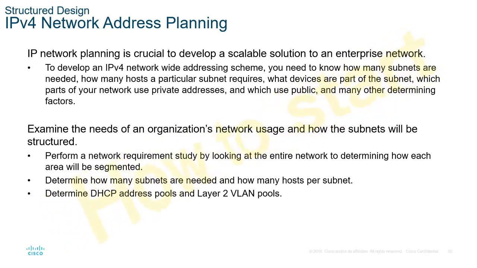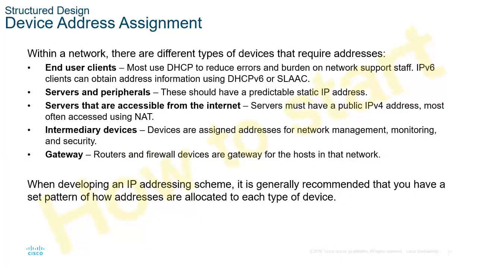Basically, you can examine the needs of an organization to determine the subnets and the overall host counts. If we're doing this in a structured fashion, we'd be performing a network audit. You'd be looking at network requirements, looking at the entire network, how we're going to organize it, how we're going to group it, how are we going to add DHCP for address assignment to each of the groups, and how many hosts per segment. So we also have to look at how we are going to be doing our addressing. That's typically going to be done through DHCP.